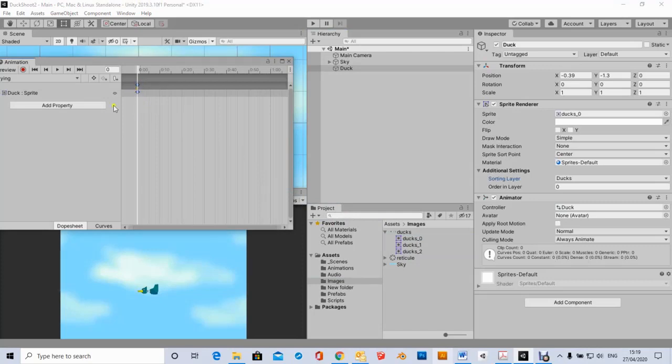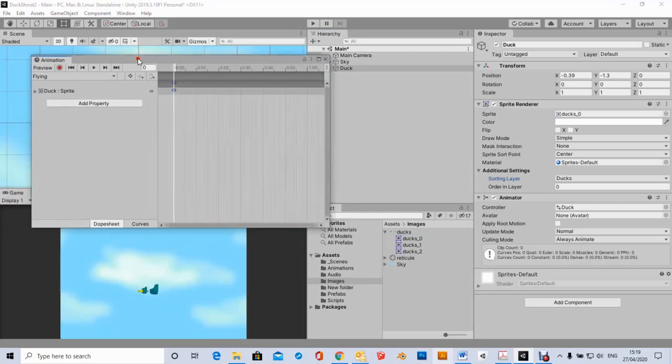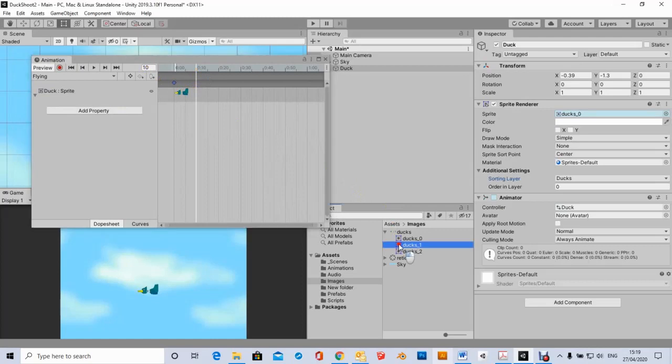Right, they are keyframes. If I want to see what I've got on the screen, I can open this up and now I can see the picture of the duck with its wings down. I'm going to move the position onto frame 10, and I'll drag ducks 1 in there. So just put its nose against there, so we've got that. So this means that the first image will be on for 1/10 of a second. I want the second image then to be on for 1/10 of a second and for it to cycle.